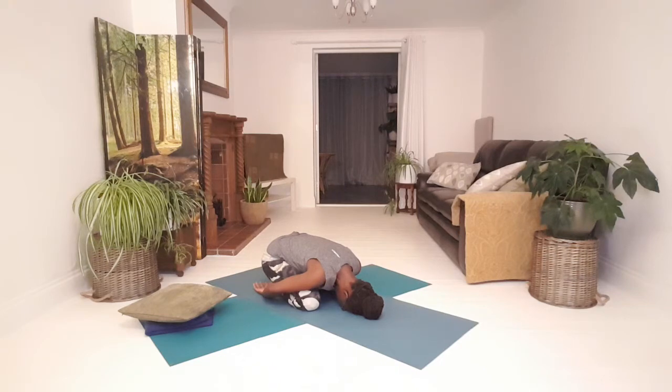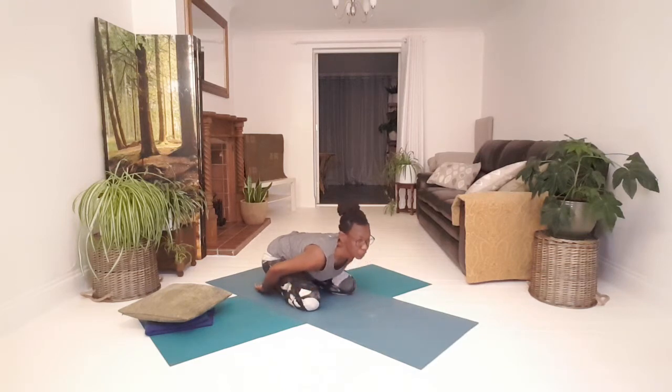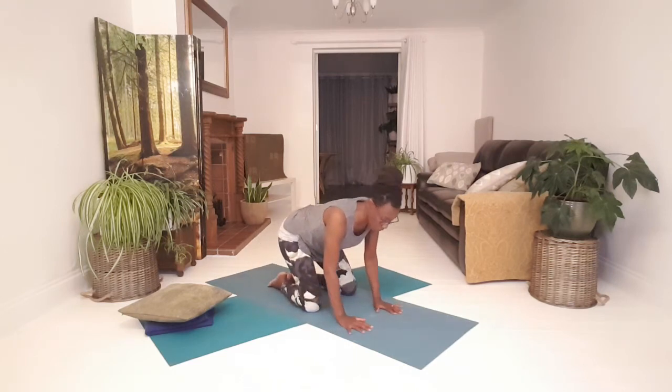And you can just let go here. Let the body relax, surrender into this pose. And then slowly lifting up. Hands underneath shoulders, knees underneath hips.